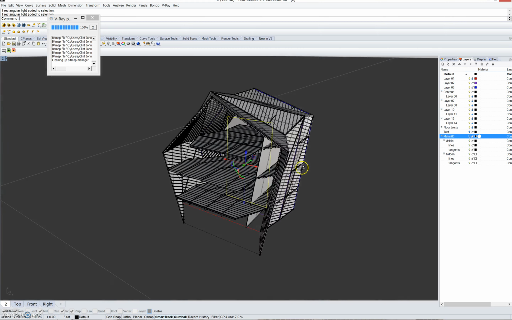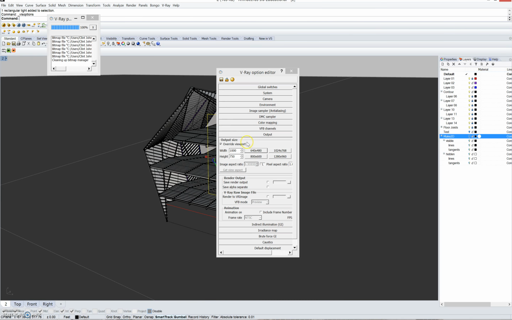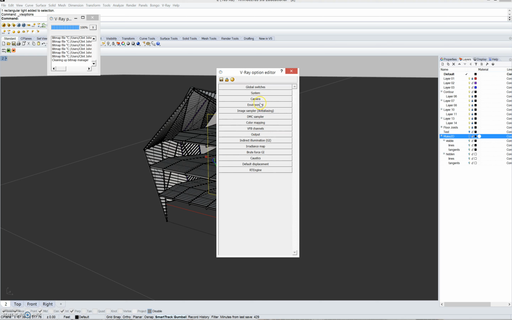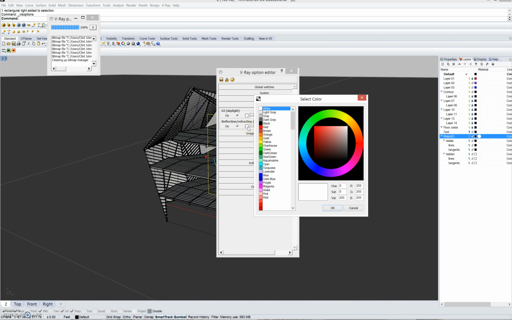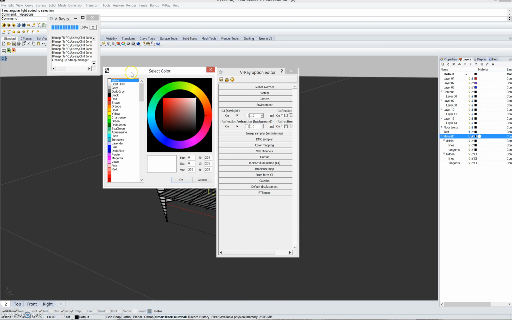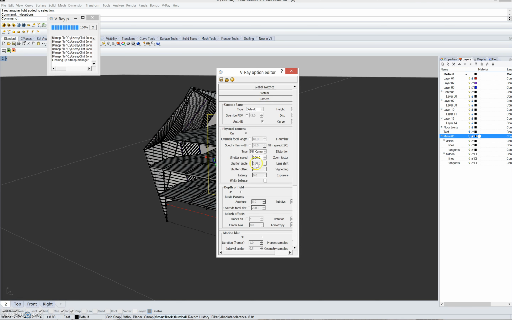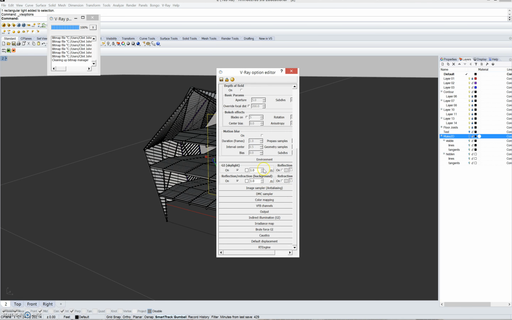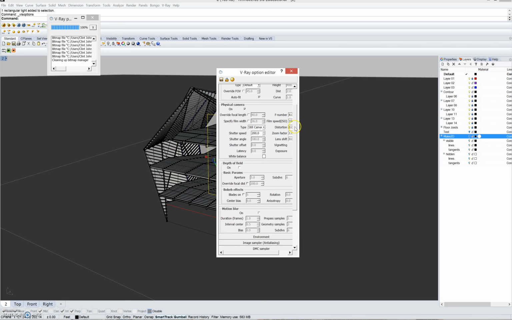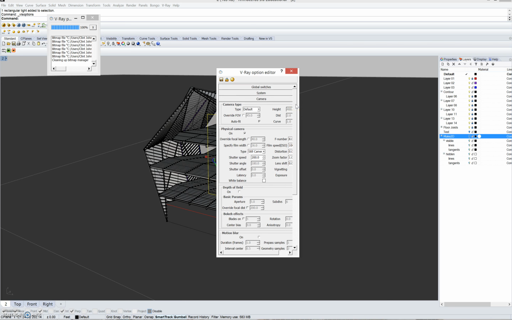I think I mentioned this in the last video, but to set up the rendering properties, how I usually do it, I change the environment to white, and then make sure your physical camera is turned on for this, because the rectangular light is pretty strong. So that's under camera in your V-Ray options up here on the left, and then camera and physical camera, turn it on.